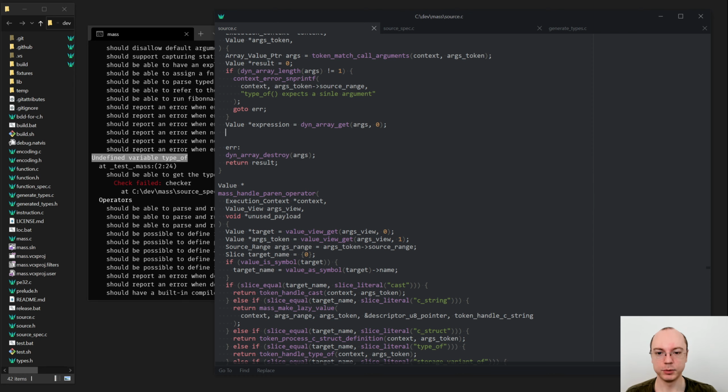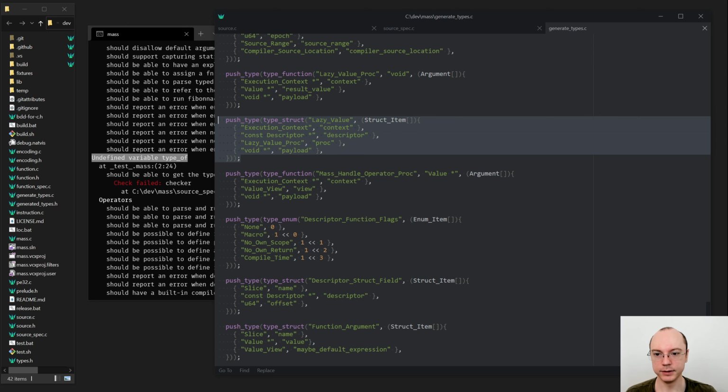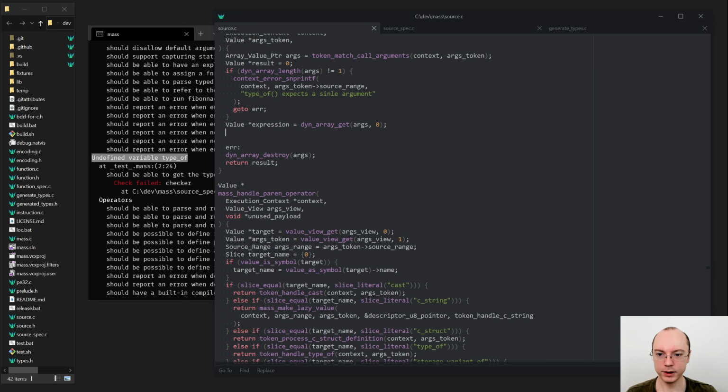Either the expression is one of these lazy values, in which case we get the descriptor from here. The other possibility is that the compiler does constant folding as it goes, and if an expression is known to be constant before evaluating, it does not create a lazy value because there is no reason to. If evaluating the expression will not produce any assembly code anyway, then it doesn't create lazy values, because those have performance cost associated with them, and it is better to just not do that. But it does complicate the usage somewhat, but not too much.